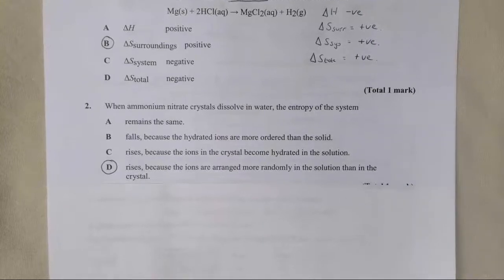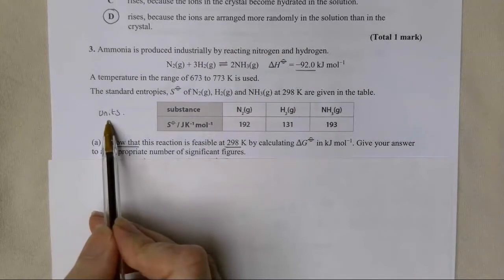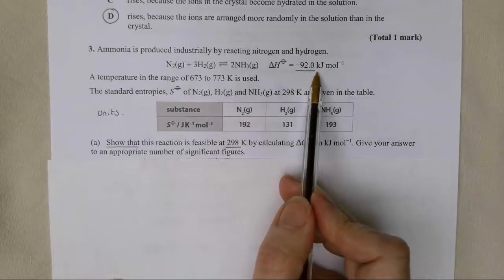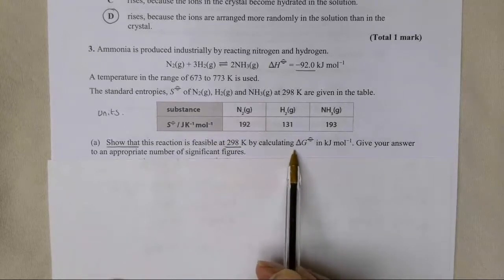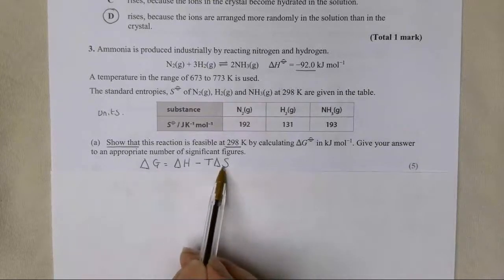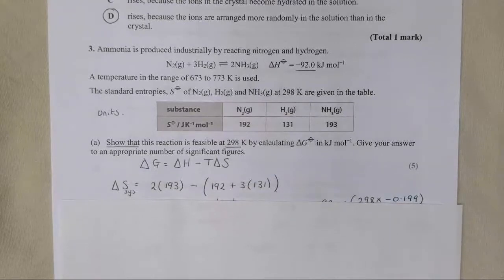Okay, so we're now on to the calculation at the bottom of this page. The thing we're going to be very, very careful with in this one is units. Do remember that enthalpy is given in kilojoules per mole. Entropy is in joules per Kelvin per mole. Delta G, on the other hand, is back in kilojoules per mole. So the first thing I'm going to do is write my expression, delta G equals delta H minus T delta S. And this is all determined by the system because we've got rid of any nasty surroundings terms. So I can work out my delta S system.